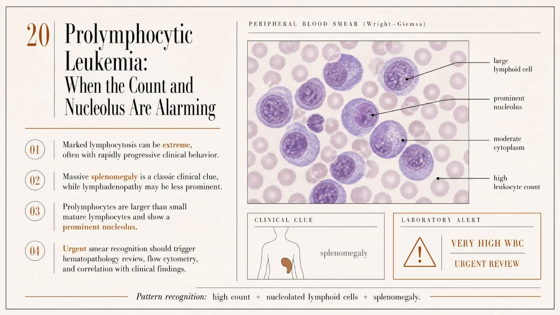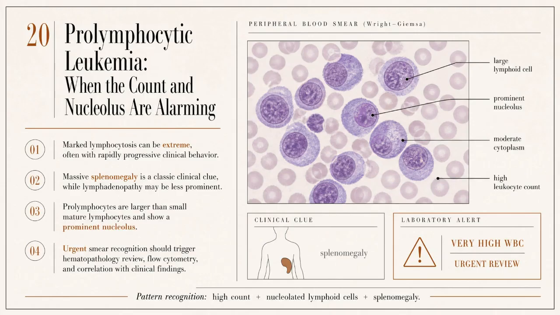As we study PLL, keep in mind the broader learning goals of HTL 308: mastering the morphologic subtleties of mature lymphoid neoplasms, understanding how specimen handling affects diagnostic accuracy, and appreciating the role of ancillary techniques in confirming challenging diagnoses. With this foundation, you will be well prepared to differentiate PLL from other lymphoid leukemias and lymphomas, avoiding common pitfalls such as misclassifying PLL as CLL due to overlapping features.